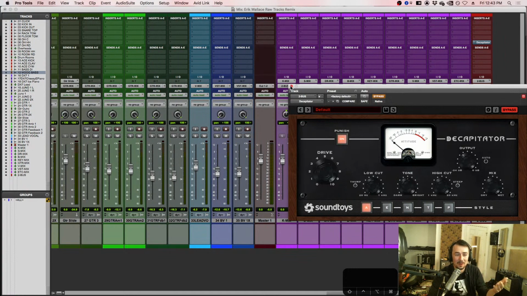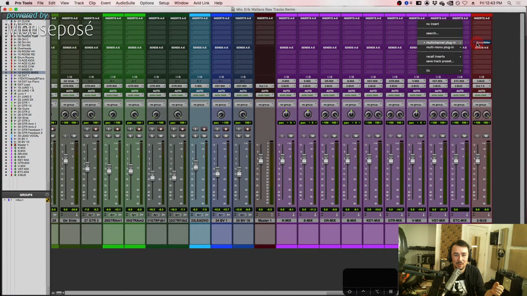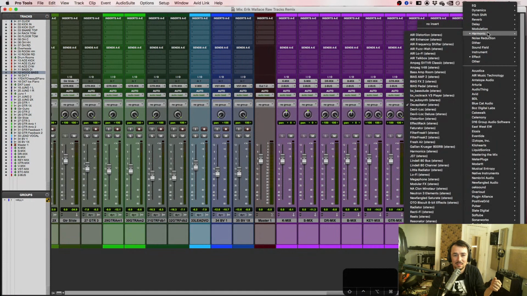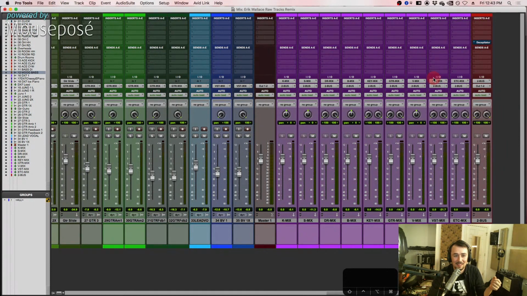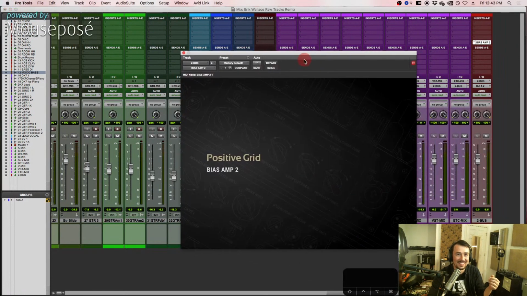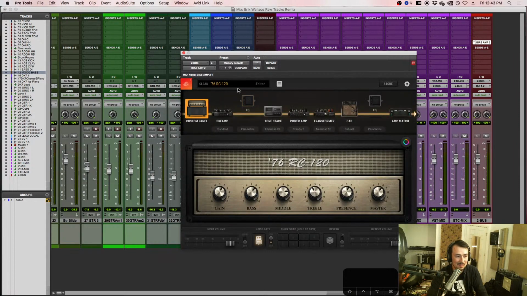You want more saturation? We could always use... Now I'm just doing stuff for the memes. This is the amp sim that I use for everything because it's amazing.